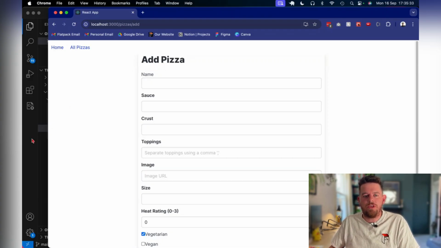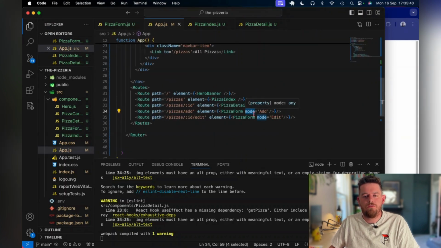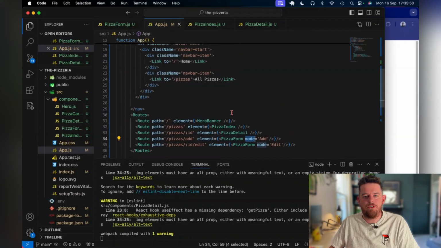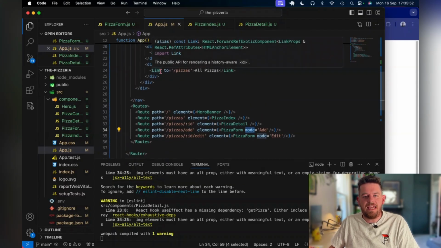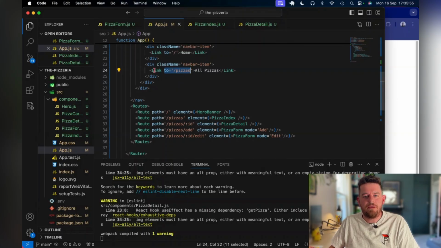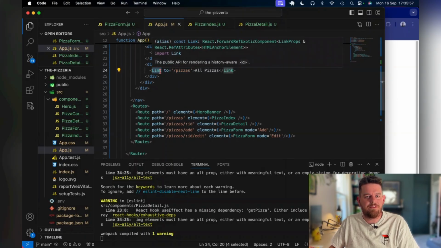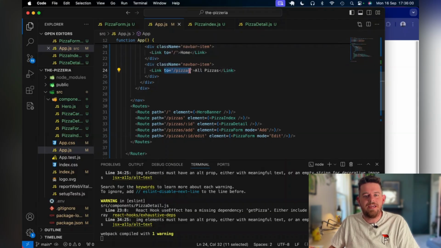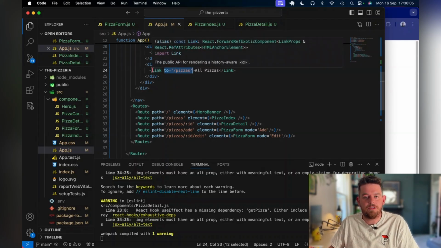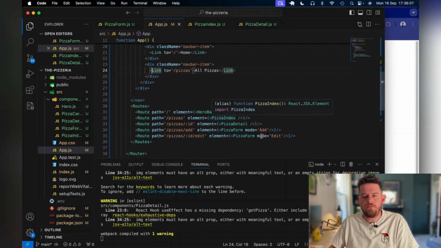But for now, just know that you can take things from where you're rendering your components and you can pass information down into them with these props. We have used props before, actually. In this link here, because this is a React component, this too is actually props, and we're handing these props down to our link component. So we have used them before. But here we're doing something custom with our props.